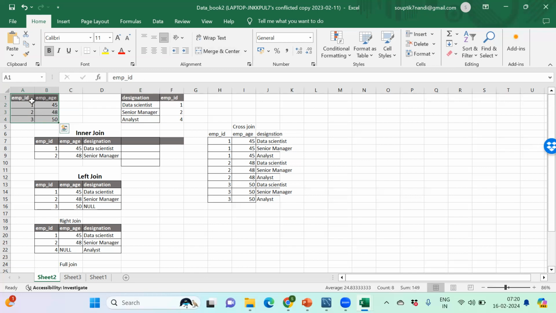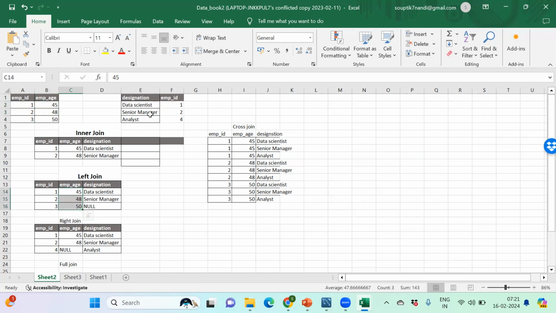So in the common column, that is employee ID, whatever data is there, I need to pick those records compulsorily. I do not have to check the matching first. So I'm pulling all those 1, 2, 3 from here to here, along with the other data from the left table, that is employee age.